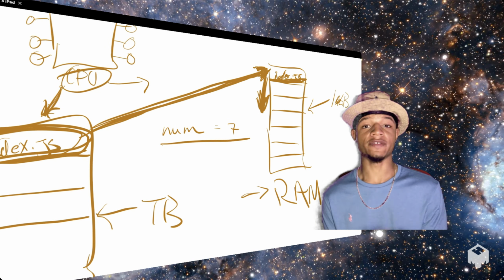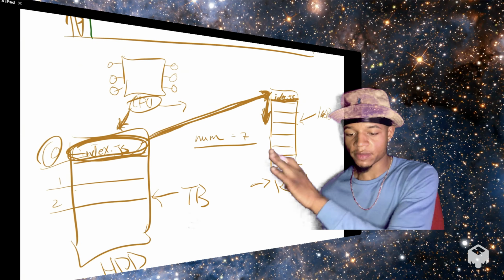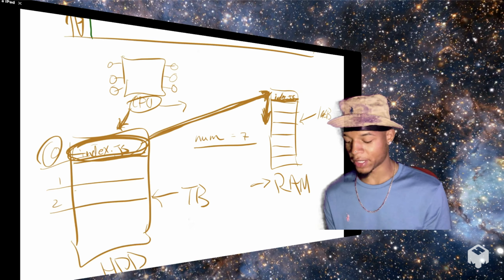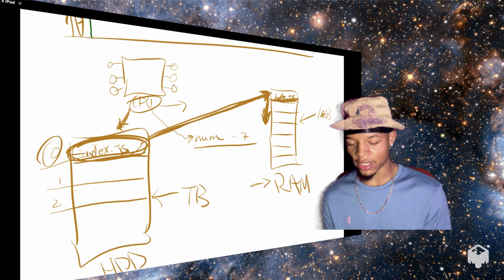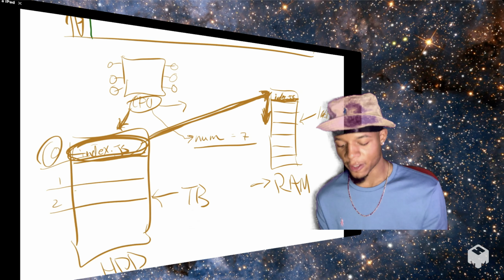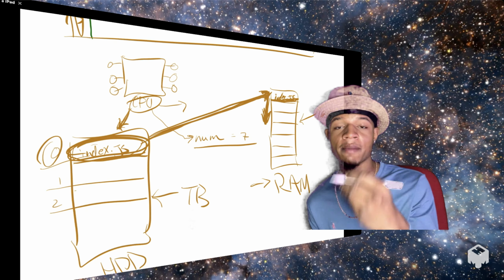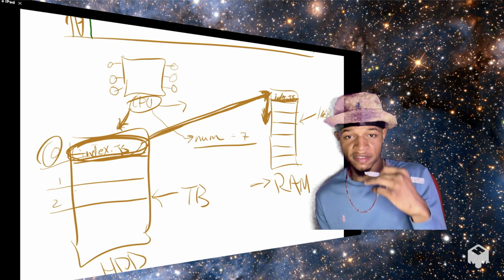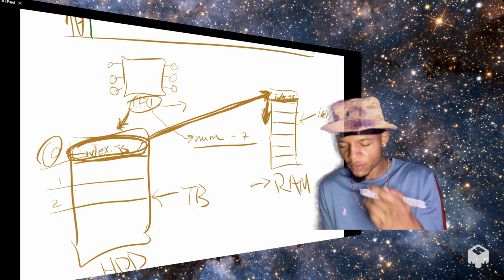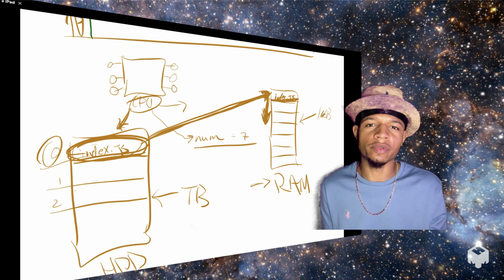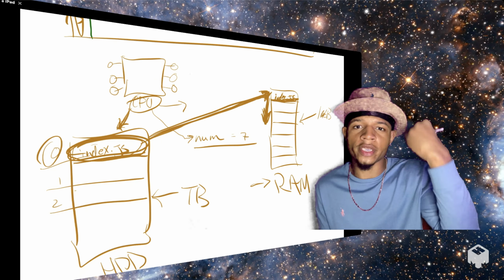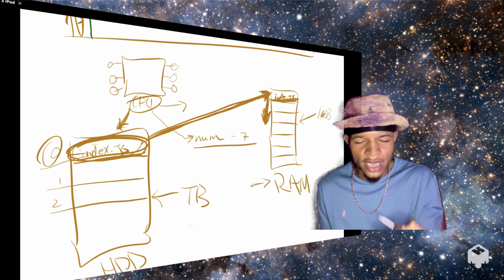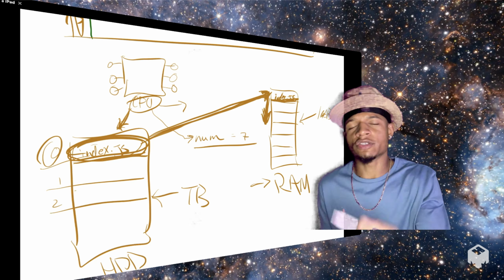So we got this num equals 7. So what is the program doing in terms of this architecture right here? Well, the CPU sees the let and it says, okay, I need to reserve some space in my memory because I know that I'm about to create some data that I need to save so I can use later, right? And you got to think about it. When you're having a conversation with people, you kind of store information as they're talking to you. And then when it's your turn, you're using that information so that you can talk to them.